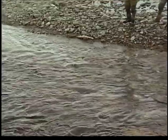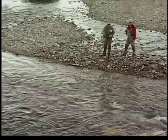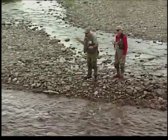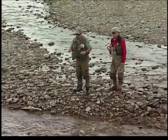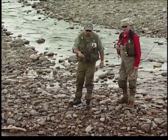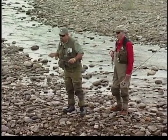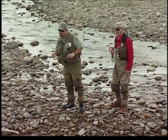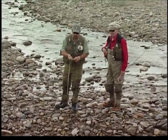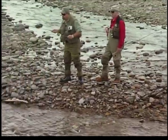Oh, that was a strike — a little strike there. Alright, we know they're in there now. Because this is a small stream, a little mountain stream, it doesn't have a lot of big fish. These fish are going to be small on average, maybe even six to ten inches. But because the stream flows into a large impoundment like Hebgen Lake, a 20-inch fish is — I wouldn't say real common, but not unusual to get here. Not unheard of at all. You can take some big fish because they move through here.